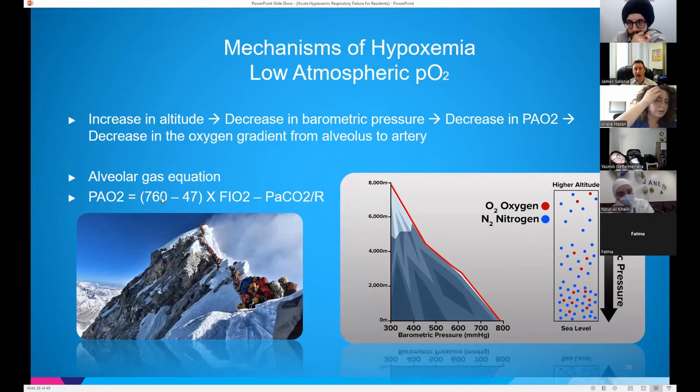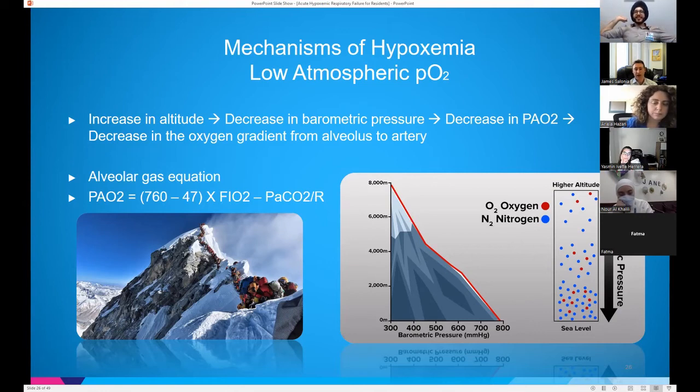You can see how your alveolar oxygen is going to be much lower. So your diffusion gradient between the alveoli into the artery is much lower. Normally, in all of us, because we're not accustomed to that, we're going to be symptomatic. You're going to be hypoxemic. You can then have high altitude sickness and other forms of that. Those who have adjusted, as I mentioned to you, hypoxemia isn't the only cause of hypoxia.